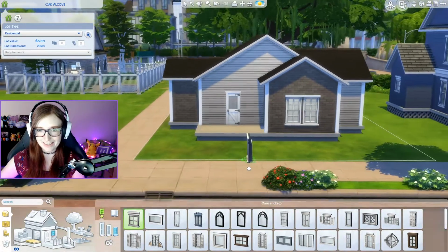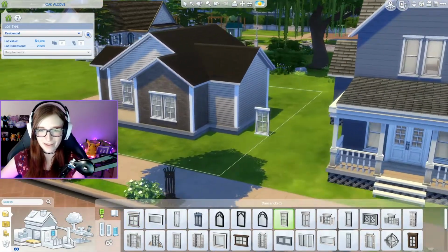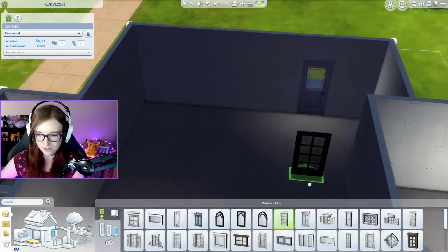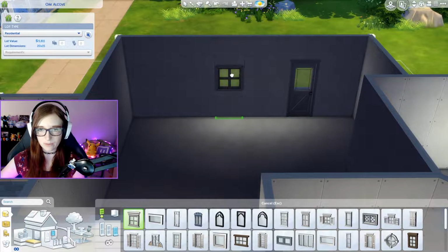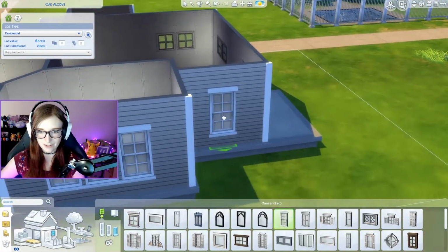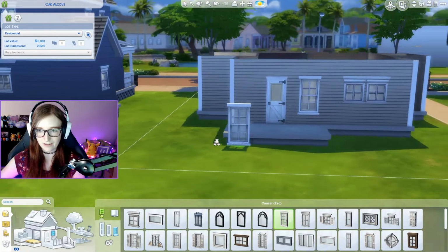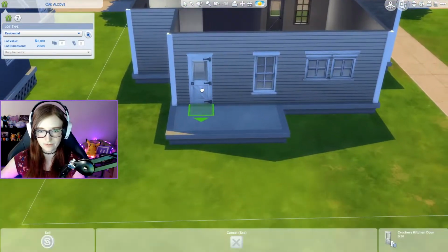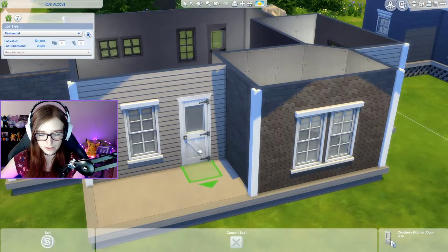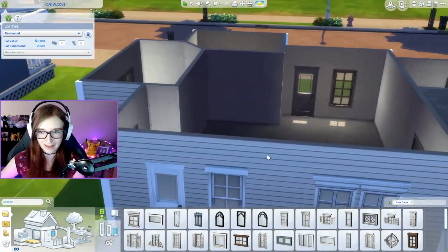Oh my god, this looks terrible. Oh, it looks so bad. And I know I want to put the kitchen up against this wall, so I'm probably going to have to use these windows. How bad does that look? Okay, that's not too bad. And then let's try to do another one of these right there for the dining area. And maybe right there as well. So we can definitely move this door over if we have to. I really just don't like how this door looks. But it's the only one that has a window.